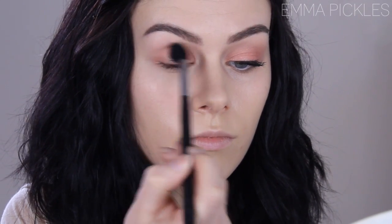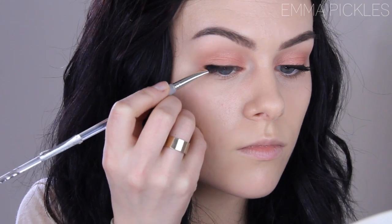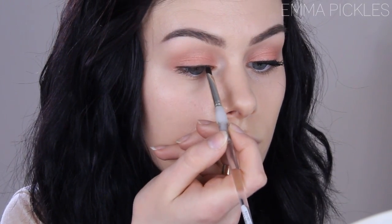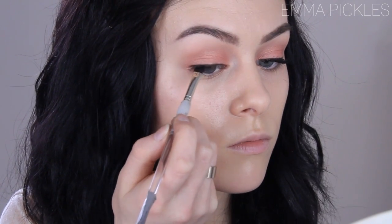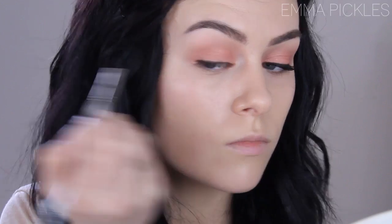Next, take a dark brown eyeshadow on an angled brush, or even just a brown eyeliner or a gel liner or something, and then just take it across really nice and close to the lash line. I use a shadow for a softer look. I didn't want the edges to be super clean or anything. I just wanted to add a bit of darkness to the base of the lashes to help them look fuller.